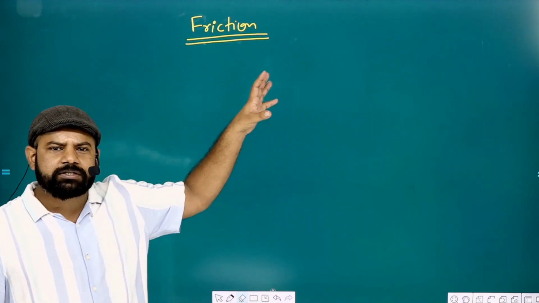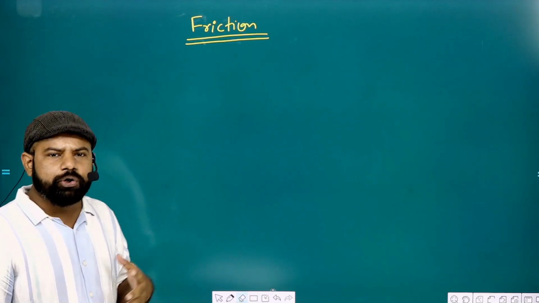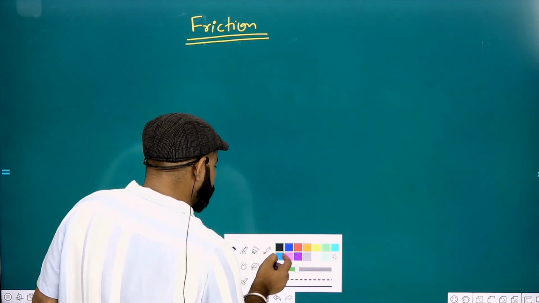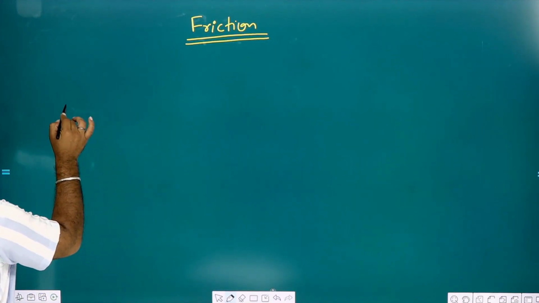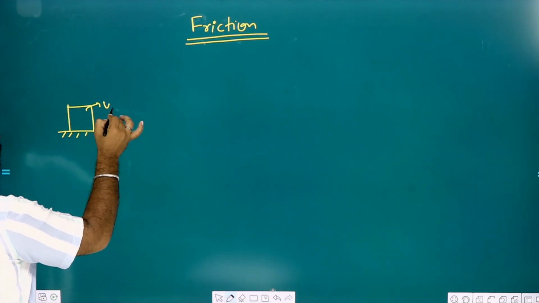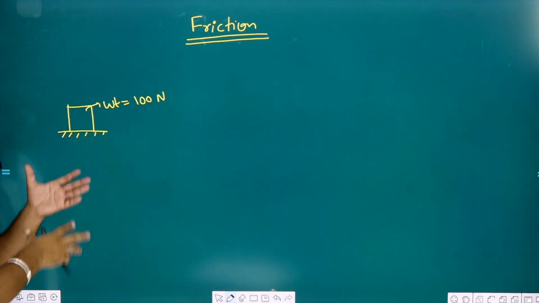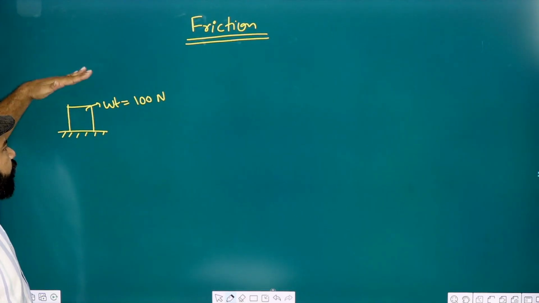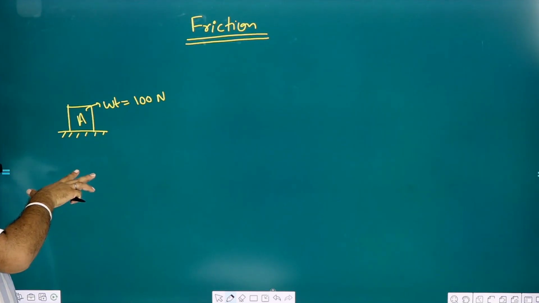So all of you must have heard about friction, that it is a contact force. So let us first understand what we mean by a contact force, right? Whenever two surfaces are in contact, like we have a block which is simply placed over the surface and its weight is say 100 Newton, right? So this surface is going to apply a force equal to 100 Newton but in the upward direction. So we can say that this block A is in contact with this horizontal surface, right?